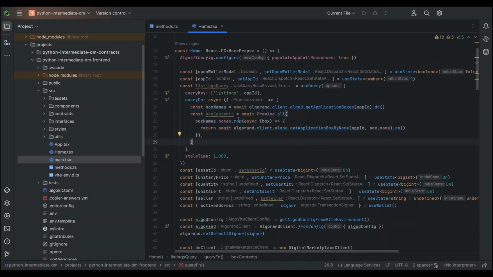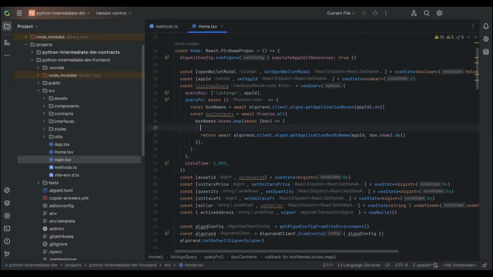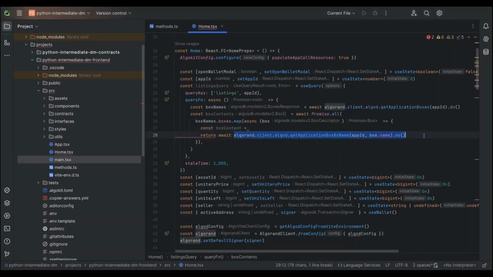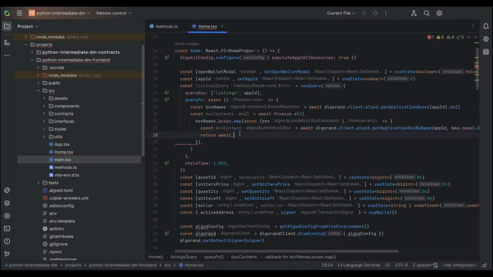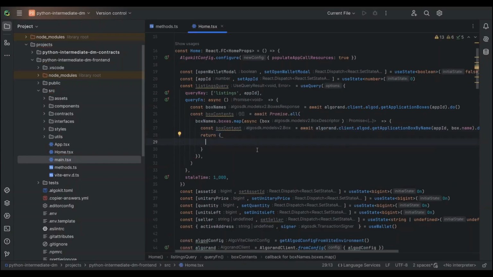Well, I think that we don't want to return just the bytes content of the box. So let's do a single box content and let's assign this to that. My PC is slowing down. So in order for us to do some decoding, we should return, well, at the very least, the information about the sale.